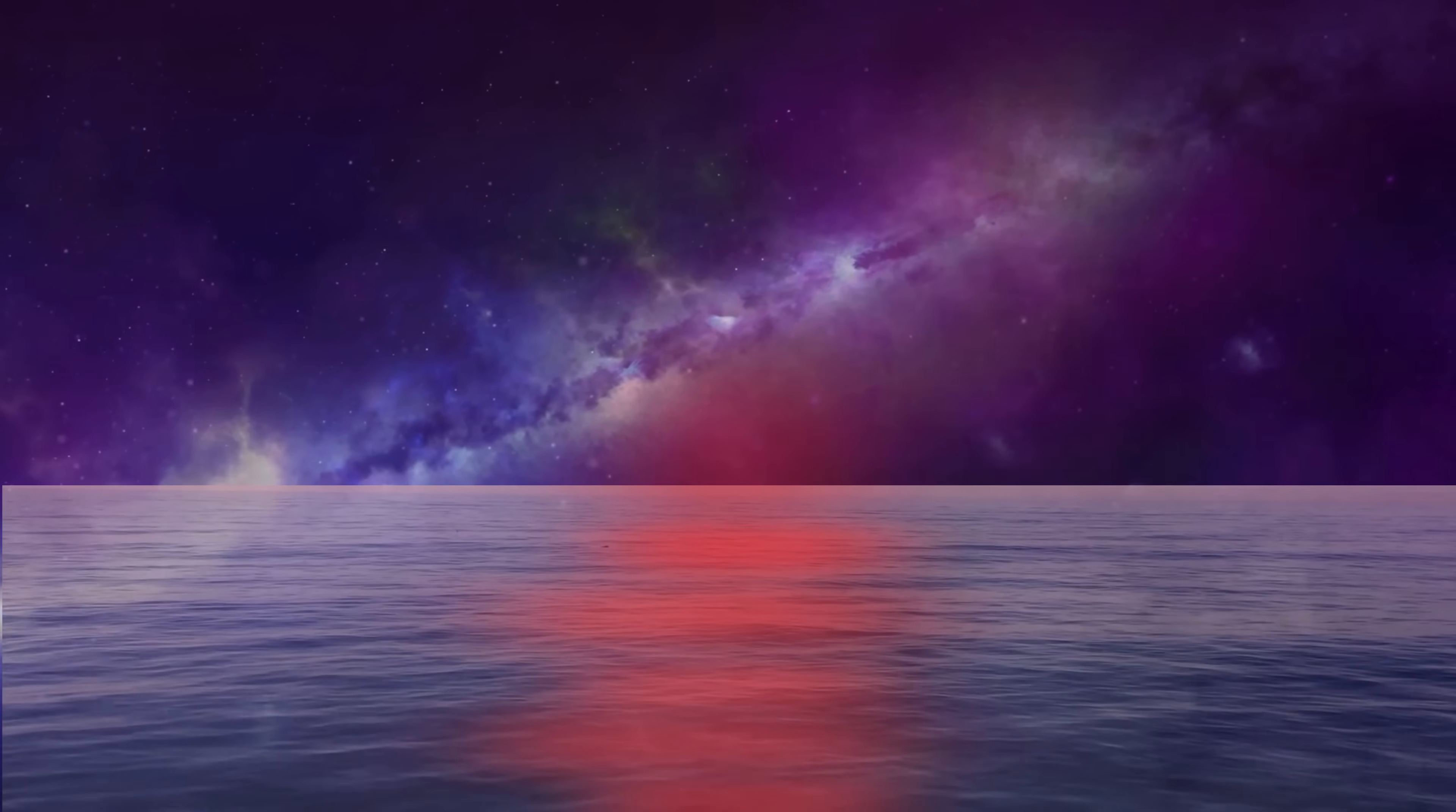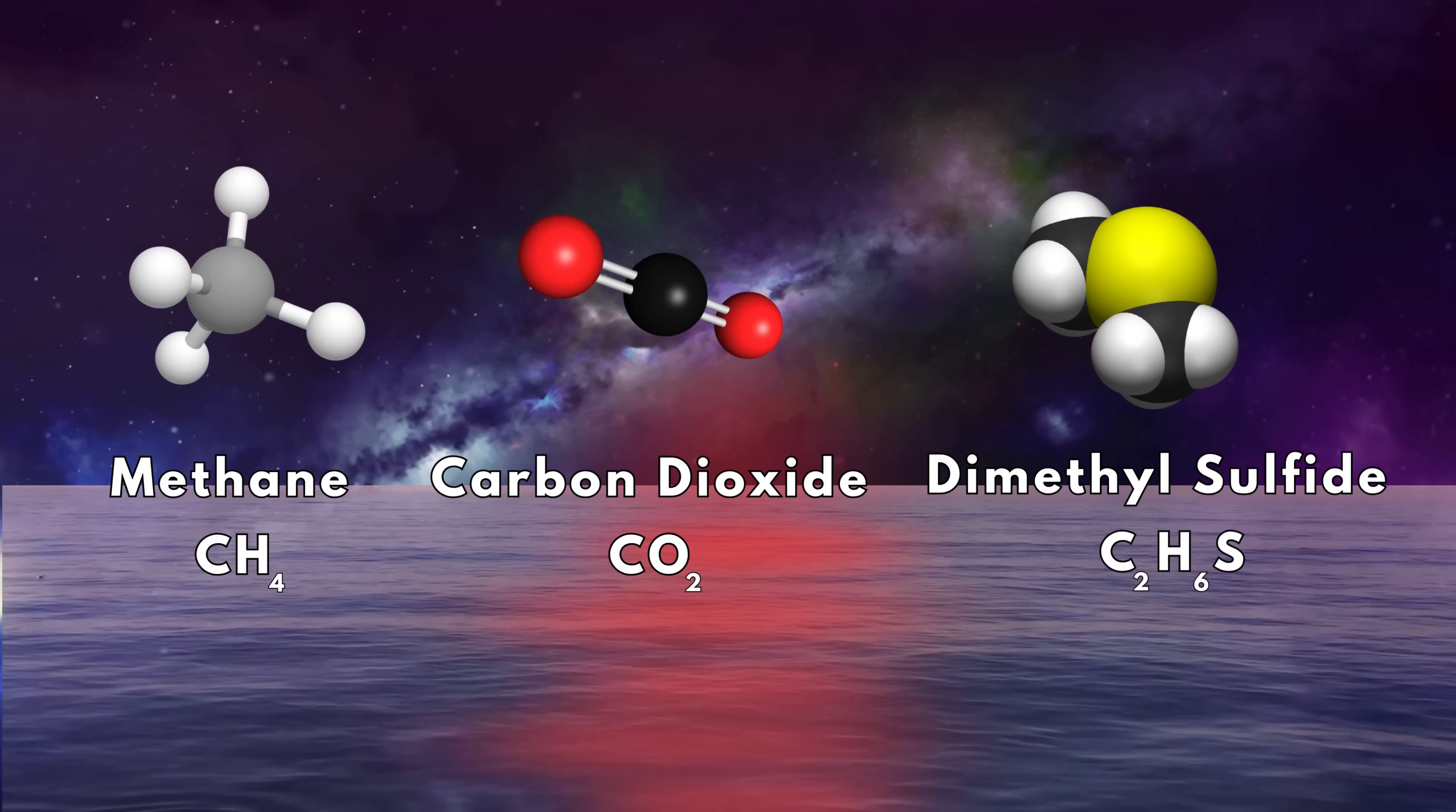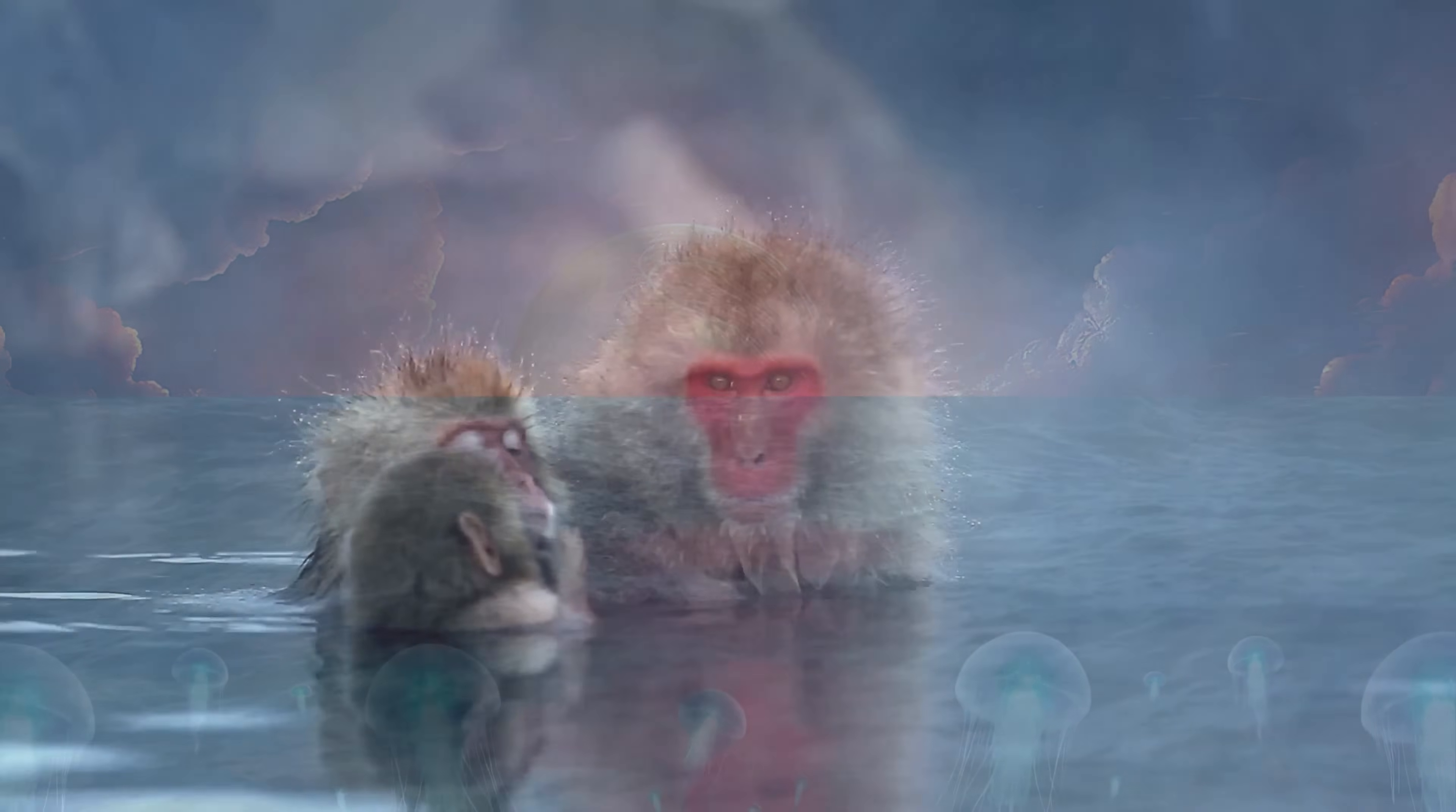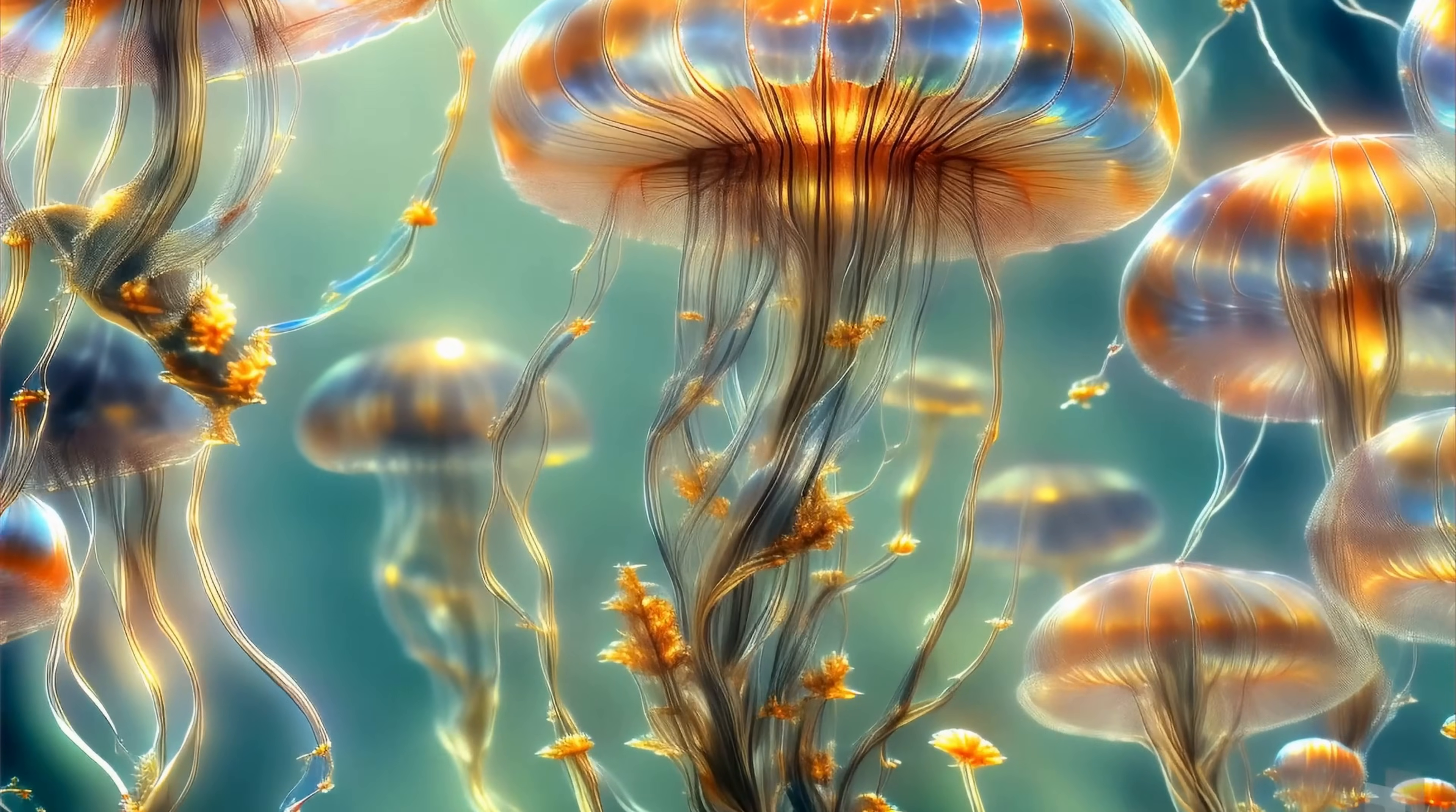On one side, we have the exciting presence of methane, carbon dioxide, and probably dimethyl sulfide, which might suggest biological activity. These findings have excited astrobiologists who argue that life might exist in the deep oceans below K-218b's thick atmosphere. They argue that if these conditions are just like extreme environments on Earth where life thrives, K-218b might also support life.